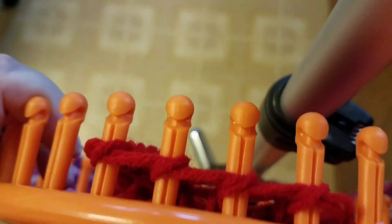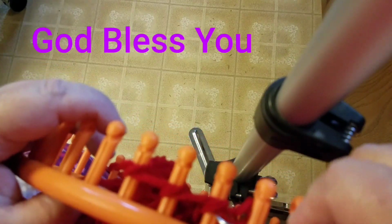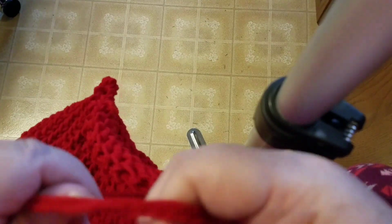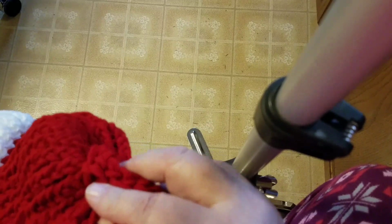Okay, we sewed it all the way around, or stitched it, and taken it completely off the pegs. There's the last one. Try not to drop it. Okay, so now we got all the pegs off. Want to take the yarn and start pulling it like so. Try to get it to curl under instead of out.